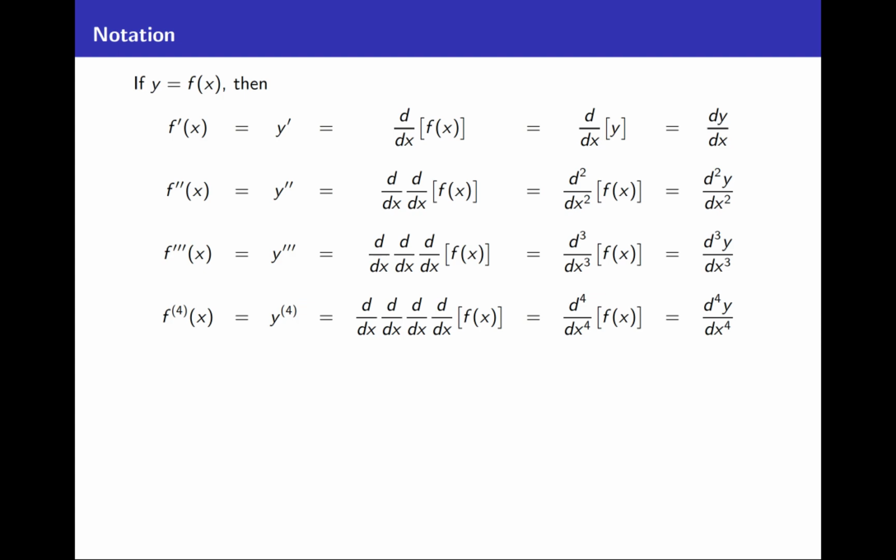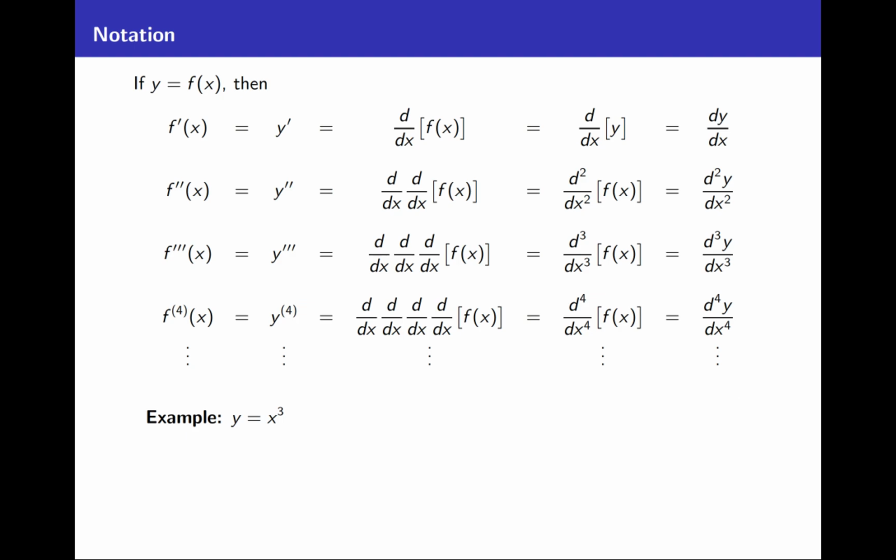Now, as we continue in this class, higher derivatives will begin to play a special role in many applications, and you're going to see this notation in action. So when you see d4y dx4, you'll know that's the fourth derivative. And obviously this continues in the obvious pattern. The fifth derivative would be denoted d5y dx5, and so on.